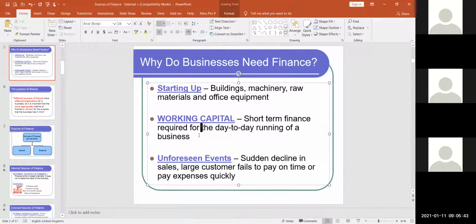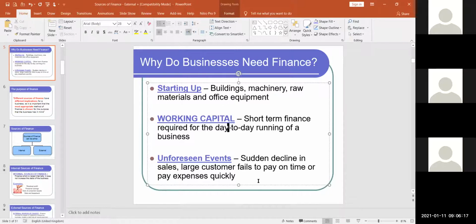Okay. And also for the working capital for the big companies, because big companies hire a big number of employees and they have operations everywhere in the whole world, like let's say Egypt Air or Air Canada. They have operations everywhere, right? Around the world. So they have to have a big amount of working capital to pay for the day-to-day expenses, right?